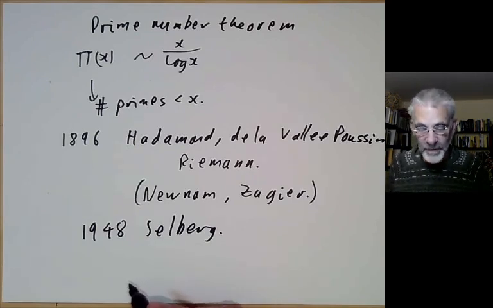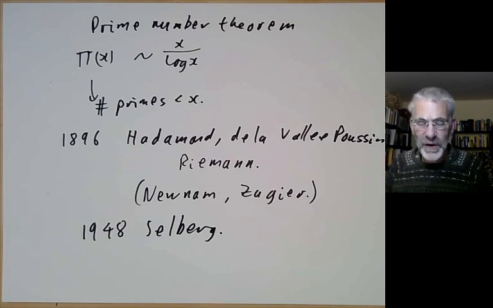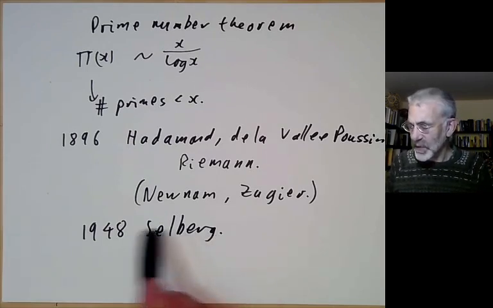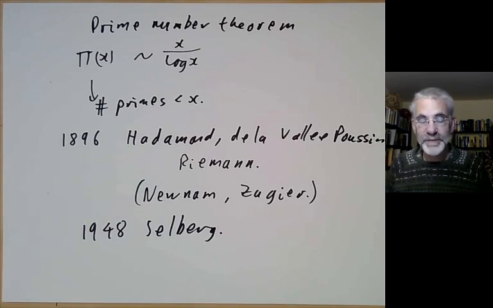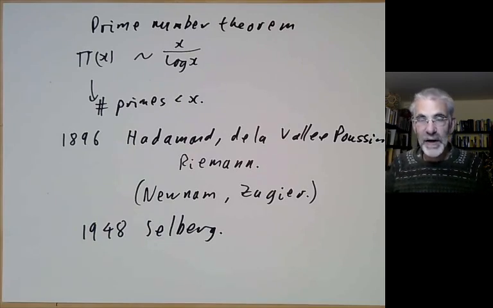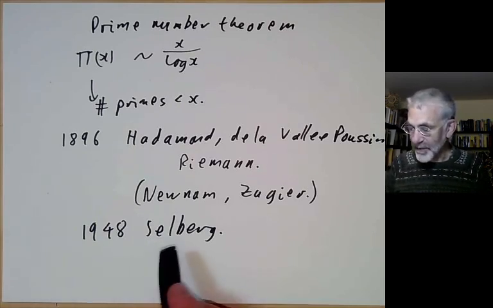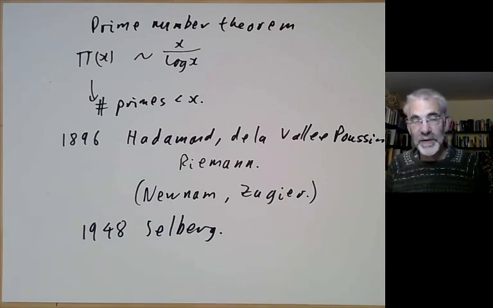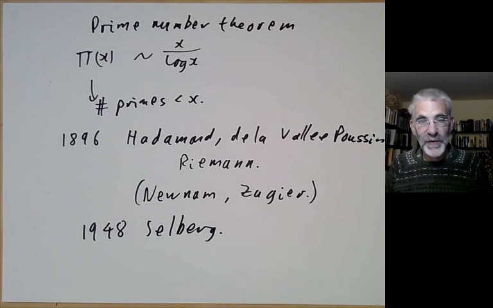Unfortunately, Selberg's proof was marred by a rather unfortunate priority dispute with Erdős. What seems to have happened is that Selberg was giving some lectures on his work on finding an elementary proof, after he had found Selberg's identity, but just before he had figured out how to use this to prove the prime number theorem. Someone in the audience passed notes of Selberg's lecture onto Erdős, and Erdős and Selberg both noticed that you could use Selberg's identity to prove the prime number theorem.